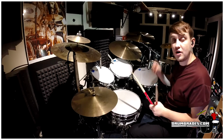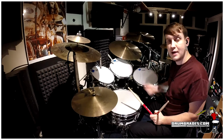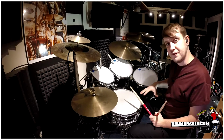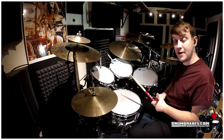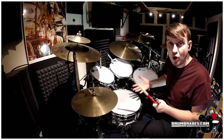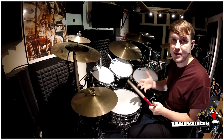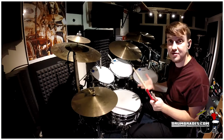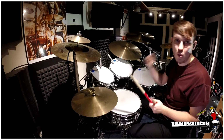Hopefully you've seen now it's hot chocolate, lemonade, lemonade, hot chocolate. But we're splitting the first bit of the fill between the bass and the snare. It's still hot chocolate, and that's how you can use the method regardless of whether the drink is split or not. You can still use your drinks to help you figure out what's going on.